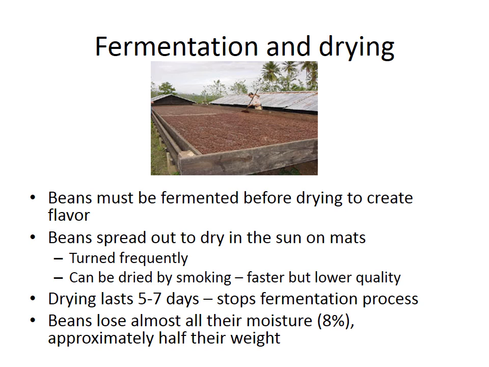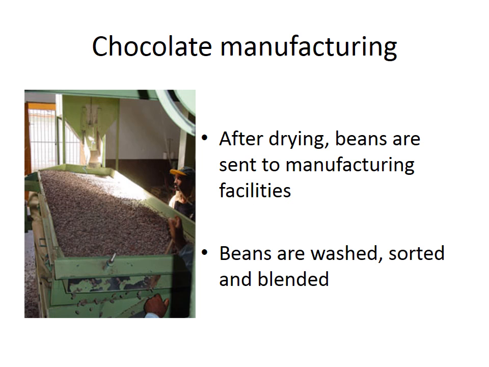As they're drying, they lose almost all of their moisture. So they go from being those nice, big, kind of puffy looking wet beans to only 8% moisture. They shrivel up like little dried raisins almost, but they're that hard kernel of seed underneath. So about half their weight is the moisture that they lose, and now they're a nice, hard, dry bean. At this point, they're bagged up and they're sent off to manufacturing facilities.